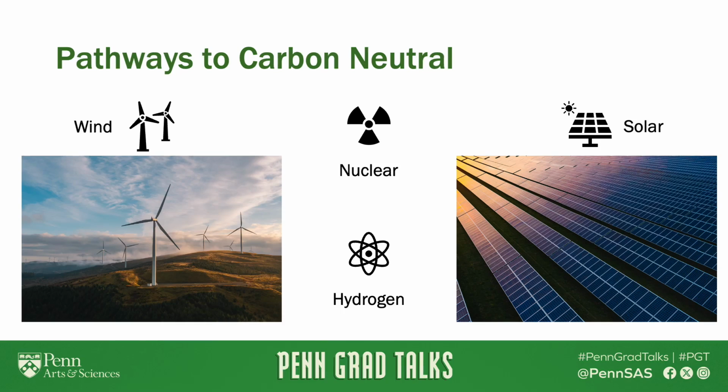There are many pathways to reach this carbon neutral goal. For example, developing renewable energy and clean energy sources to replace traditional fossil fuels. This includes wind and solar energy, hydropower and geothermal. And for the clean energy sources, we have the much-debated nuclear power and also hydrogen. These are really great solutions to climate change.